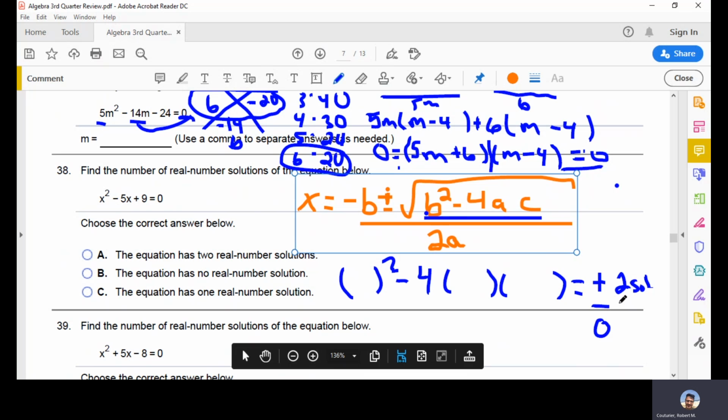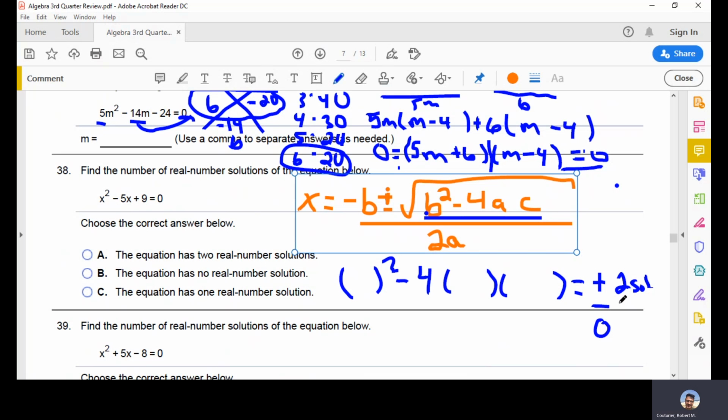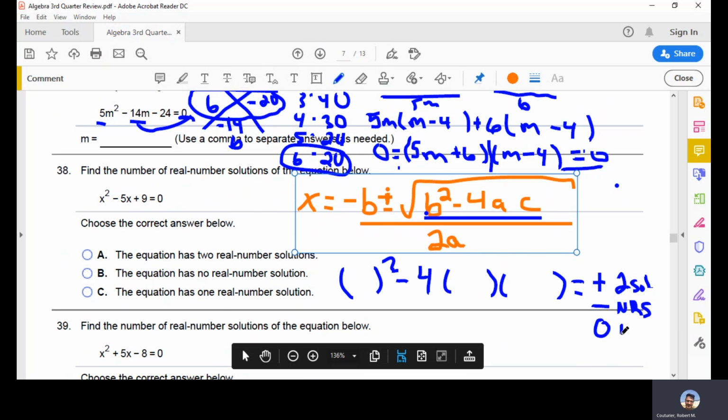That doesn't mean there's not a solution. Okay, you'll learn about imaginary numbers in Algebra 2, but in Algebra 1, we just need to know that there's no real solution, so you're done with the equation. Why would you want to calculate the whole entire thing if you can determine right away, hey, this particular problem has no solution? You got to calculate the discriminant anyways. So always start with calculating the discriminant when you have to use the quadratic equation. It helps you. So this would be for right now, it's like no real solution. Just abbreviate NRS, no real solution. And if you have 0, you only have 1 solution.